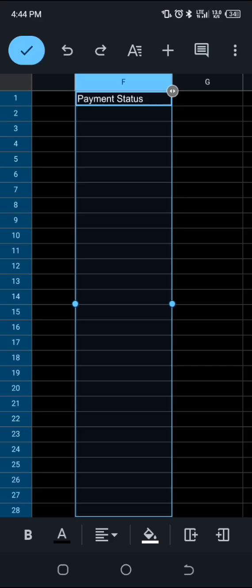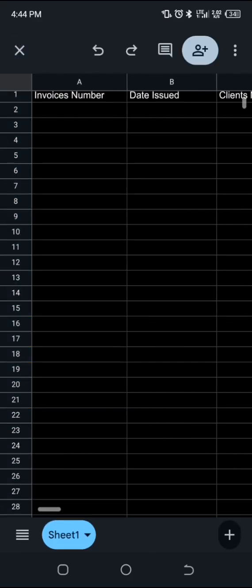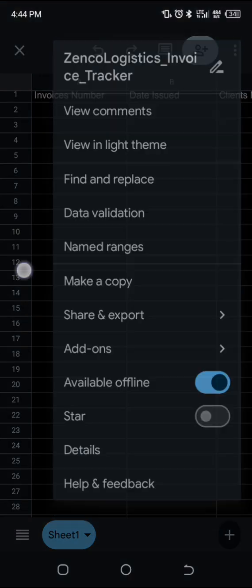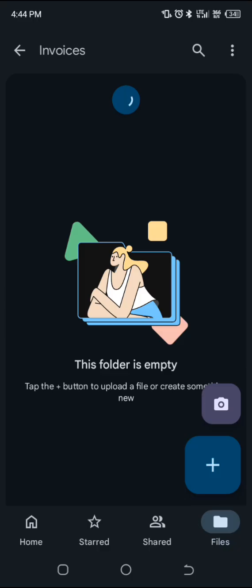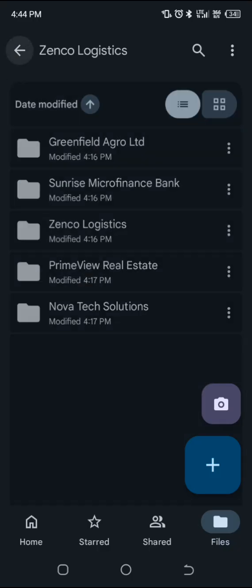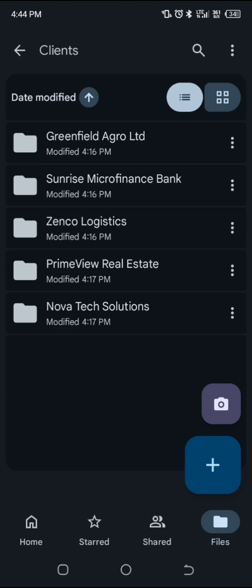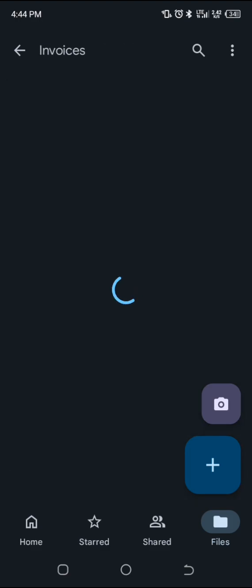So you see, the reason why I'm dragging it is just to make your work neat. Make sure if you want to drag it and you're using your phone, you click on the alphabet, then it will show you this to drag. But if you click somewhere else, it won't be able to drag like that. Make sure if you want to drag, click on the alphabet. So you can see, save. Then you go back to the next client. You're not trying to wait for that.